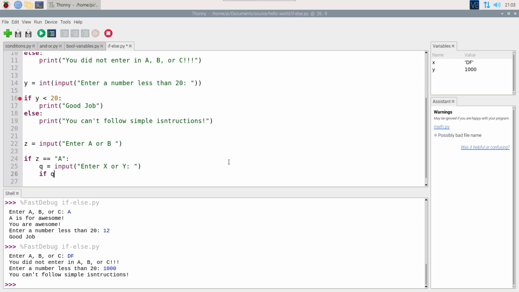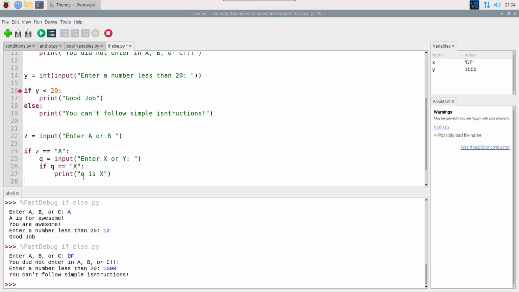So if Q equals X, let's say, notice what it's doing now. I've got a new code block that's inside of this code block. Here's one code block right here. And then I'm getting a new code block inside of that code block. If Q equals X, say Q is X. And let's print that out.